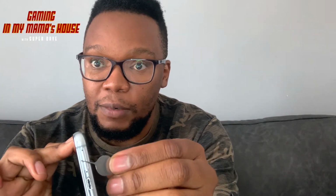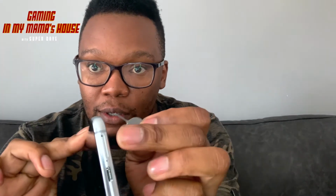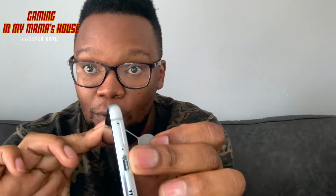First and foremost, can I just talk about a quick hack before we get into any more things, just out the way. It's easy to confuse. You can see the SIM card tray there. There's the hole for the SIM card tray, and there's the hole for the phone's microphone. So it's easy to mix these two up. So when you get the phone, if you're planning on upgrading, I beg you, don't insert the pin here. That's one of the phone's pickup points for a microphone. You want to insert it here. So yeah, that's a hack that I had to deal with earlier on.